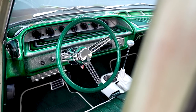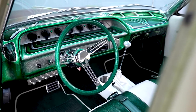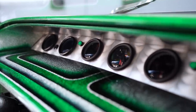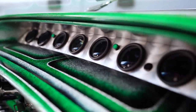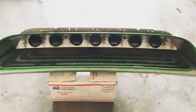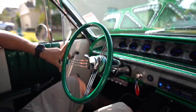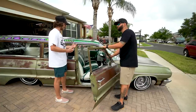The steering wheel is a Moon Eyes — I've always loved those and always run them on my cars. Just a nice feel to the grip and with the green metal flake it just went with the theme. For gauges, they're all digital. I wanted a little bit of new technology but didn't want to do the factory dash. I found a piece of aluminum, machined it to give it that look, and then put all the gauges on — things I thought were important to monitor for the air ride and engine. Then I say let's get a camera in the car and go for a cruise!